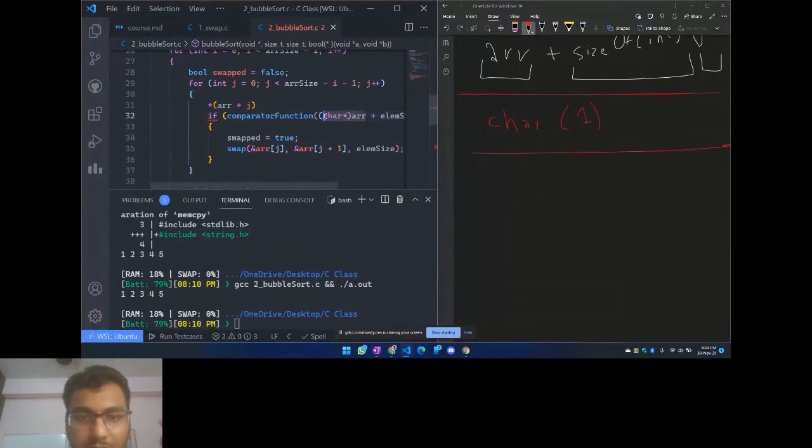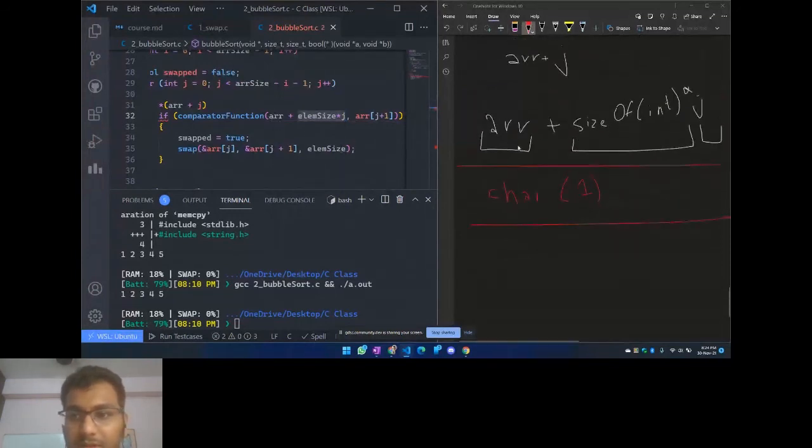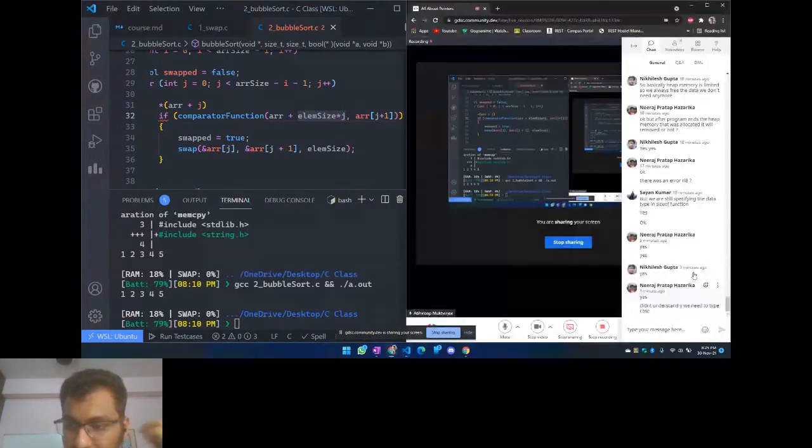So if I remove char star, what is that? This is a void star and we are adding something to it, and this is not supported in every compiler. So because of that, we are typecasting it to char star because size of character is 1. So if ARR is char star, size of char is 1, so ARR plus value will happen every time. So does this clear the doubt?